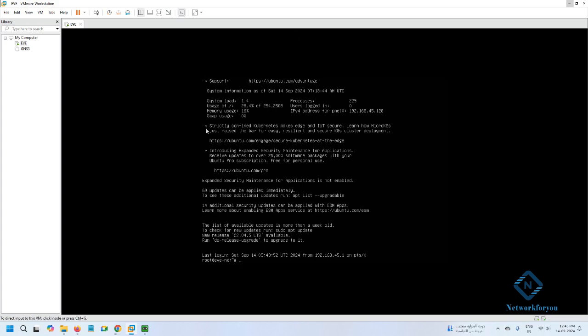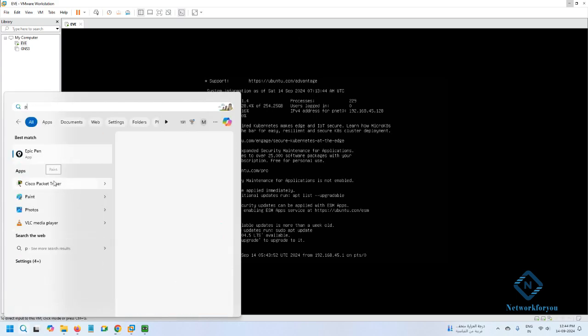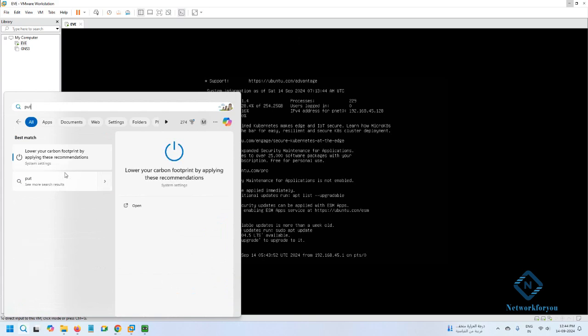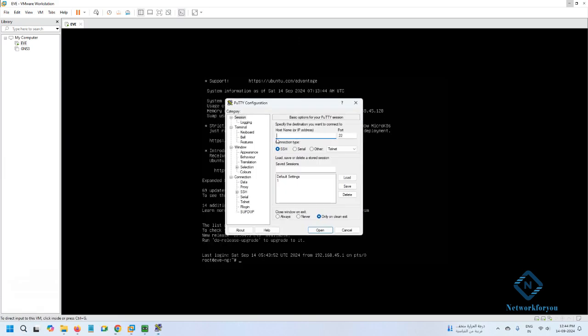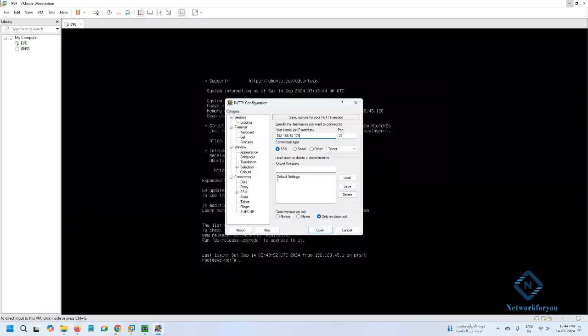Or if you want to use the CLI, you can use the CLI also. You can go to PuTTY. In case you don't want to do anything here, you can do the CLI also. What is the IP we told that time? 192.168.45.128. So we will write 128.